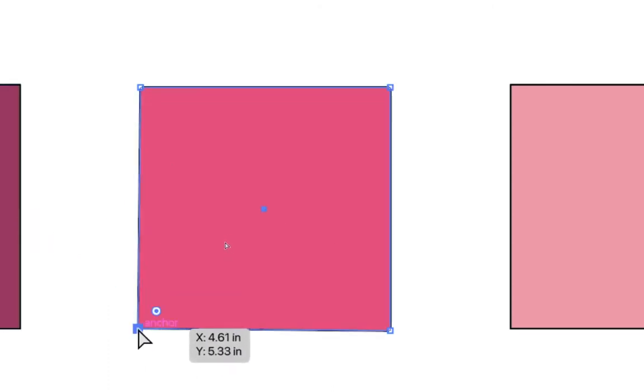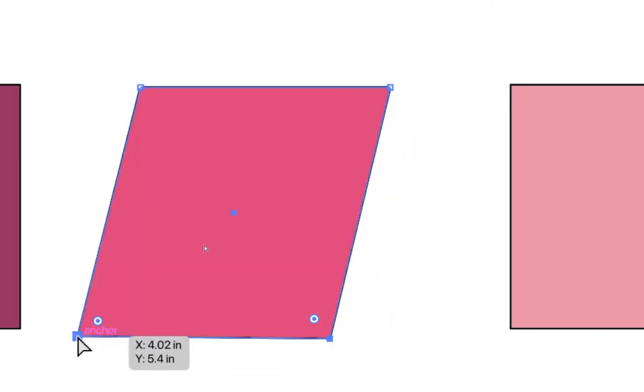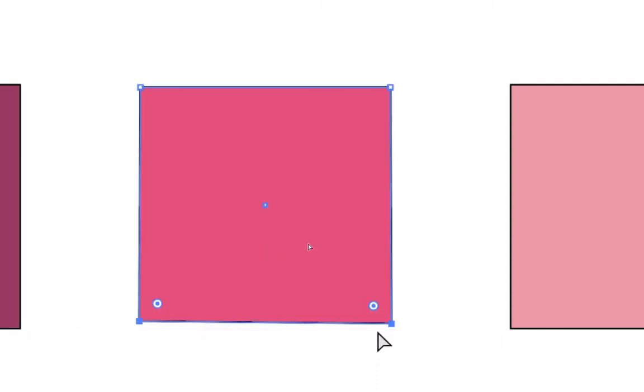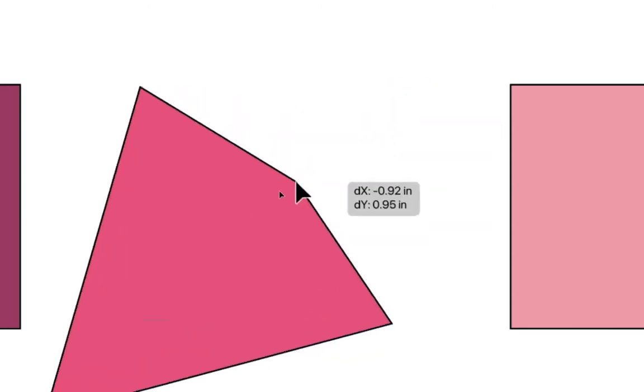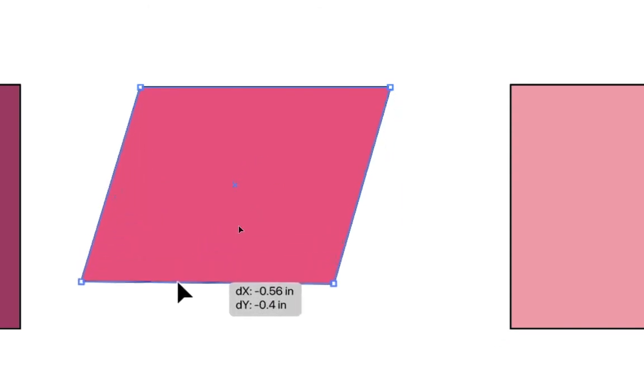I can select multiple anchors by clicking and dragging, and you can see that it's selected both anchors and I'm moving both of them together. And just like many other selection methods, if I press shift, I can unselect things. And if I press shift on unselected parts, I can add those. So I can move those ones together. So the direct selection tool allows us to click and drag on the anchors and to restructure things.